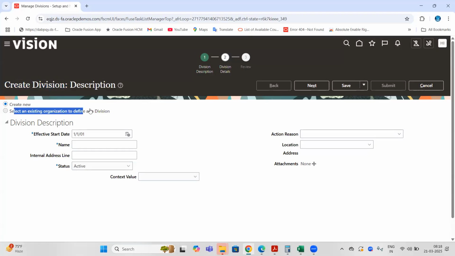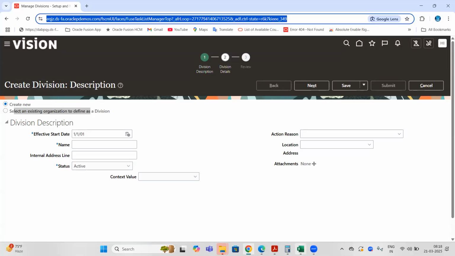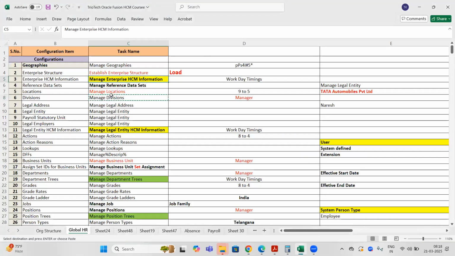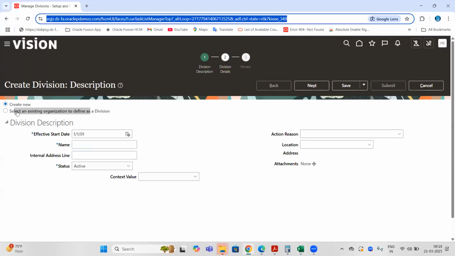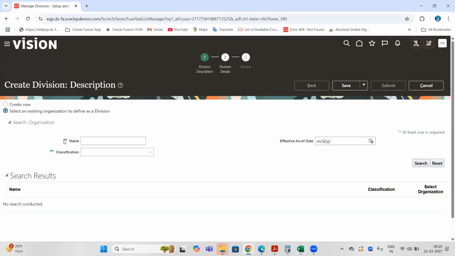What is this option? Usually, as part of sequencing after enterprise, we define divisions. But if anyone created only legal entities and business units before divisions, and you want to create your division with the same names you used for the legal entity and business units, you can use this option. If you select this one and search organization, any existing ones you defined before the division will come, with the same naming convention.